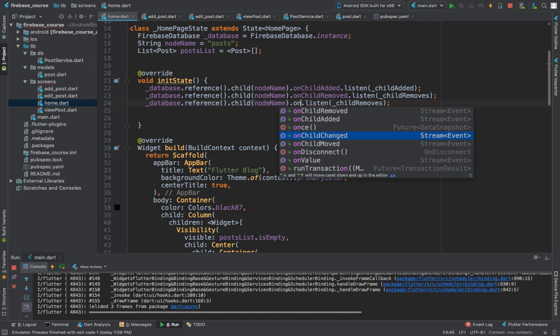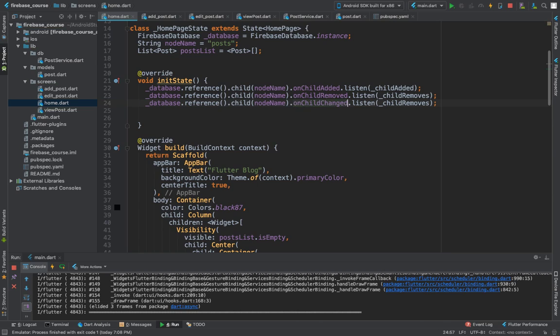On child changed, we want to add a new event here. Then we are going to create another method called child changed. Now let's create a method for this.